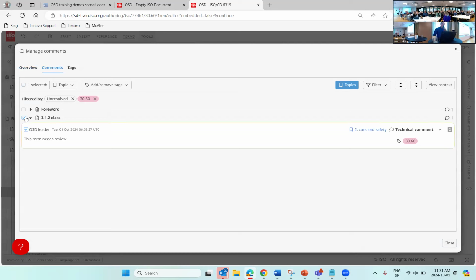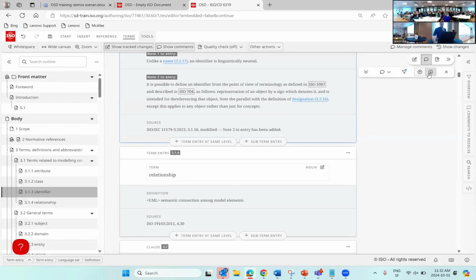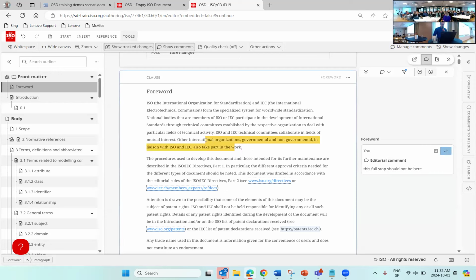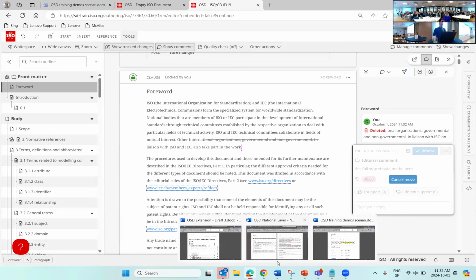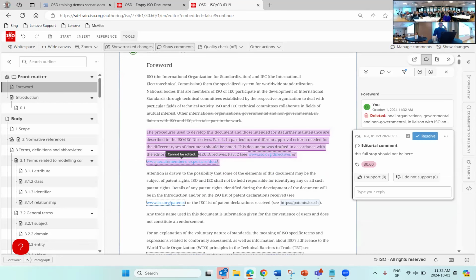The comments. So basically, you can change the type of comments in this comment management place here. And also, one thing you can do, which can happen sometimes: this full stop is here, and let's say for any reason that you want to, that's a comment that applies to something else. You made a change in the document, so let's say I'm removing this. So now this comment should not be positioned here anymore. So you have a move feature. I'm going to click on it, and now this applies to this.